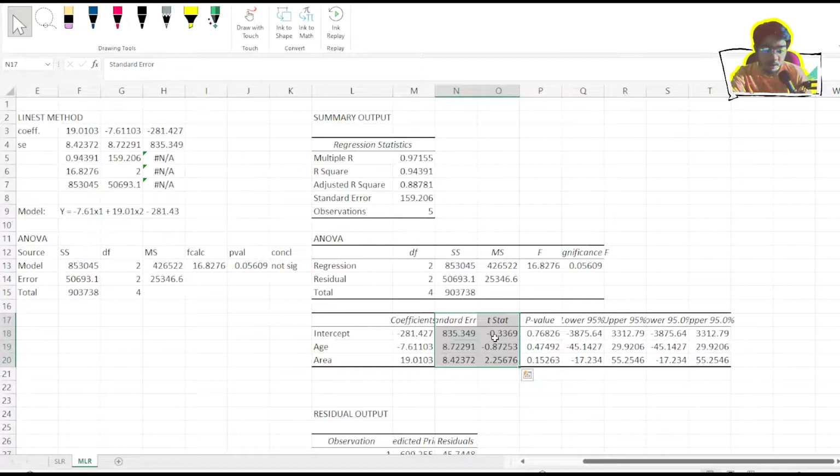the t statistic or t values. Hindi natin gagawin yon. P values. You can look at the p values, no? The p-values are actually really high, no? Parang ito p-value ng intercept. Itong age din, p-value niya mataas. Tapos si area p-value is also high, no? So that's why probably contributed to the non-significance ng regression nito.